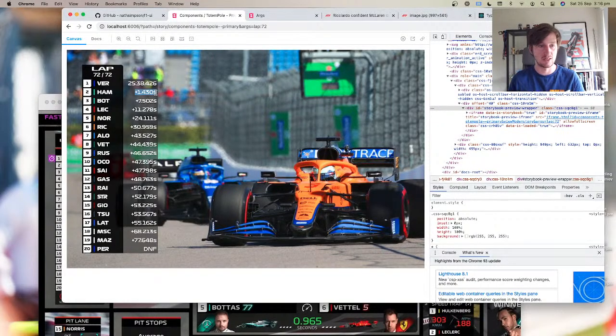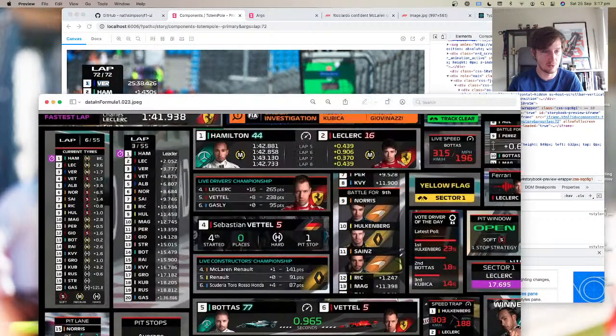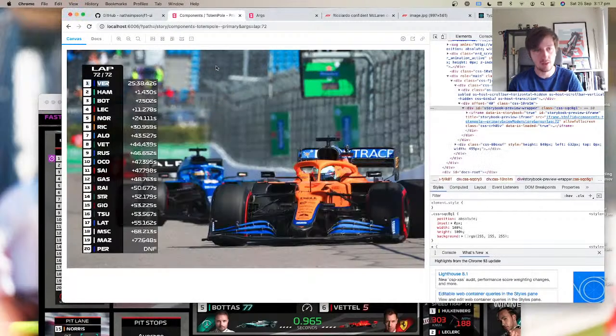We haven't handled that. So with our first item, we want to do a couple of things. First of all, this number, when you're watching it on TV, would make absolutely no sense at all. All you want to see is the gap to lead, so you'd replace this, as they've done on TV, with leader, or gap to lead. So we'll swap that out. And then for the first item, we'll also round the corner.